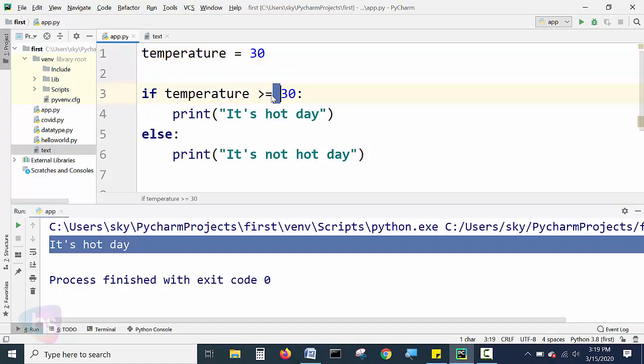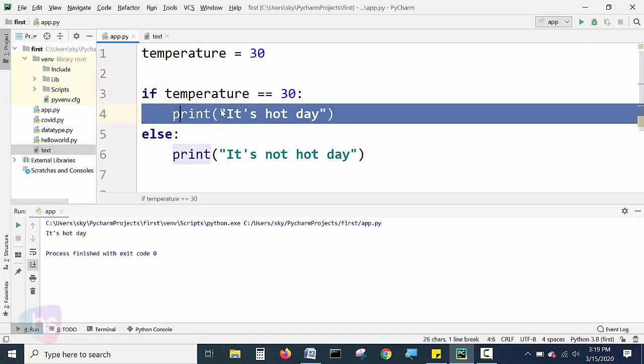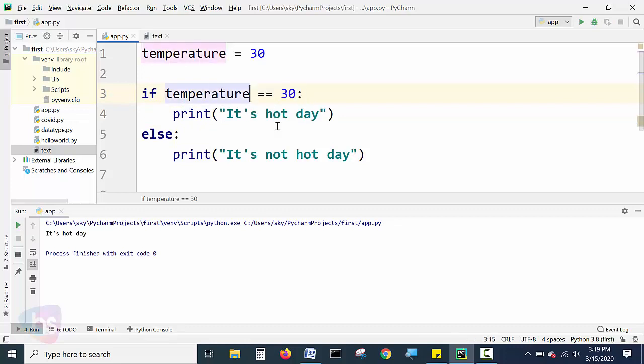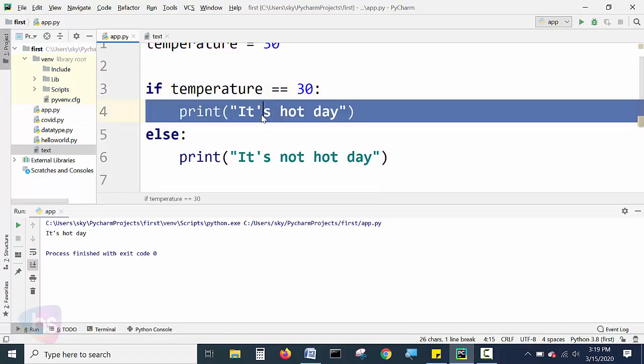If I mention the operator greater than or equal to, above or equal to, I can print it also. And equal to: there is an equal to in a comparison. If the same value appears, it will execute this statement. It's printing again: it's a hot day.